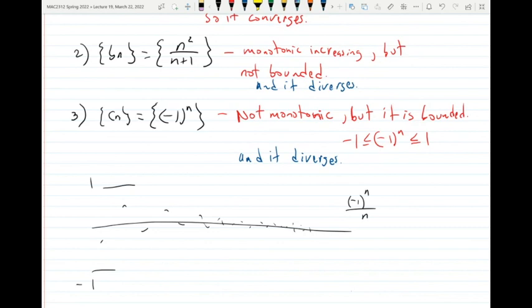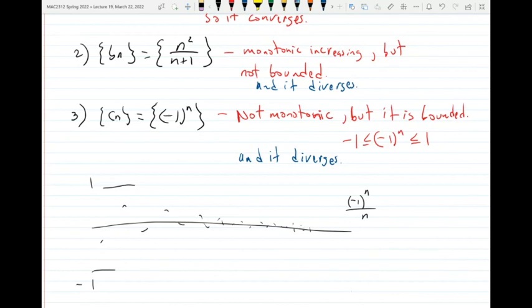Sometimes it doesn't reach it, it almost reaches. For example, arctangent never reaches pi over 2, because that's a horizontal asymptote, but that's the least upper bound. So sometimes the least upper bound is part of the sequence, and sometimes it's not. For sine of x, 1 would be the least upper bound.